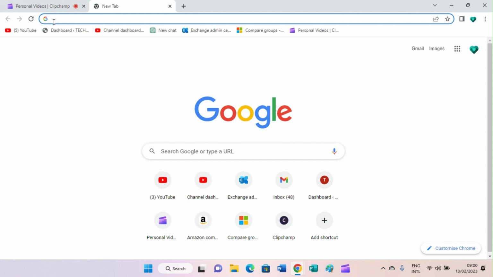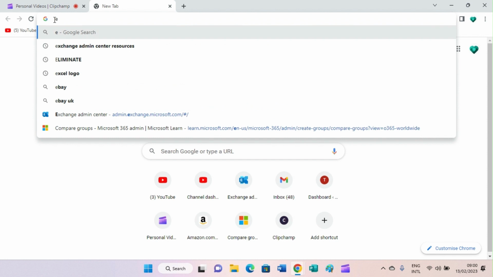Okay, the first is to access the Exchange Admin Center online. You can access that by visiting the link https://admin.exchange.microsoft.com. So let me just type it. I've already opened my browser, so I will type the URL there.